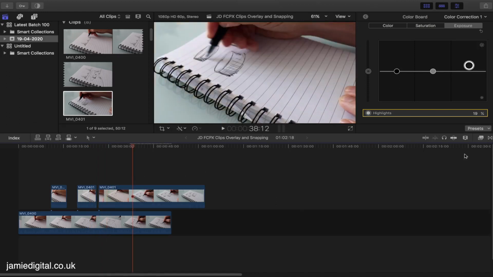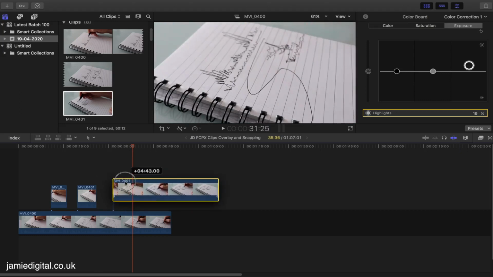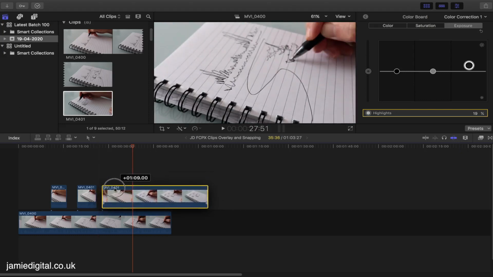The snapping tool is over here, and if you can't remember what each of these icons is for, if you just hover your cursor over the top of each one, it will tell you what each one's for. So that's brilliant in case you can't remember all the icons. So we go there to the snapping tool, click it, and then go back over here to our clip. If we just click on the clip that we want to connect, there we go.